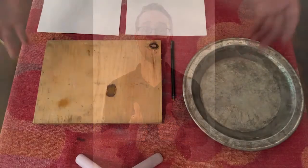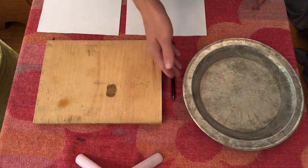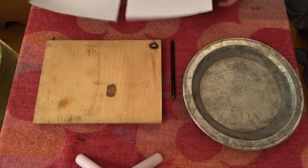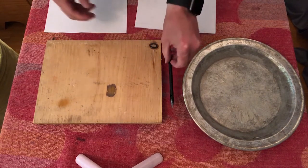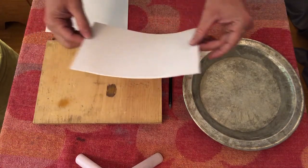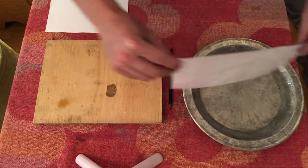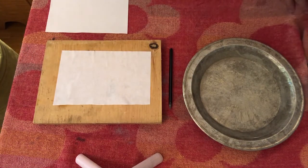Let's see. All you need to make your invisible ink is a tray full of water. All I'm using is a pie plate, a hard surface to write on. I just have a piece of wood, 2 pieces of paper, and a pencil. Good thing I've got a lot of them sharpened. Step 1. What you're going to do is take 1 piece of paper and you're going to dip it into your tray of water. Dip it all the way in, take it out, and put it on the hard writing surface. I'm going to dry my hands here as well.